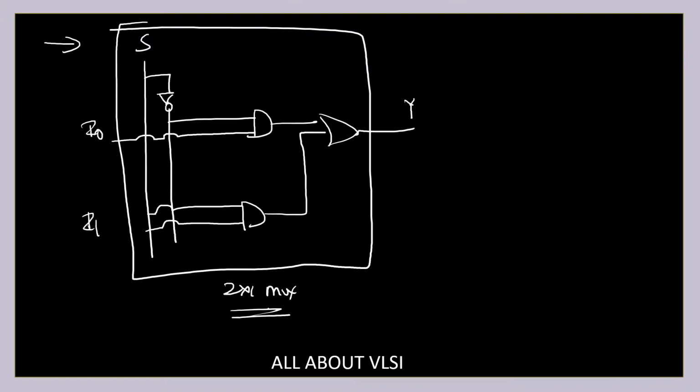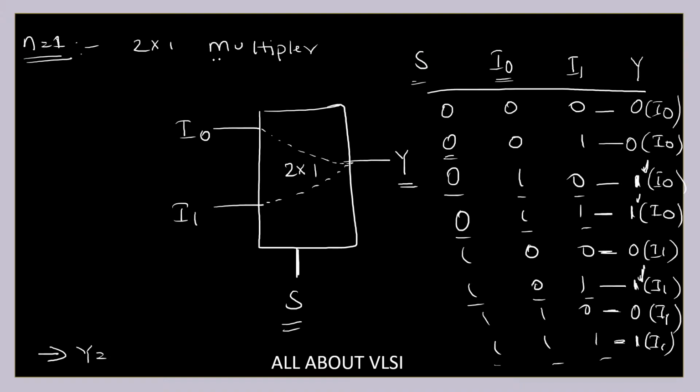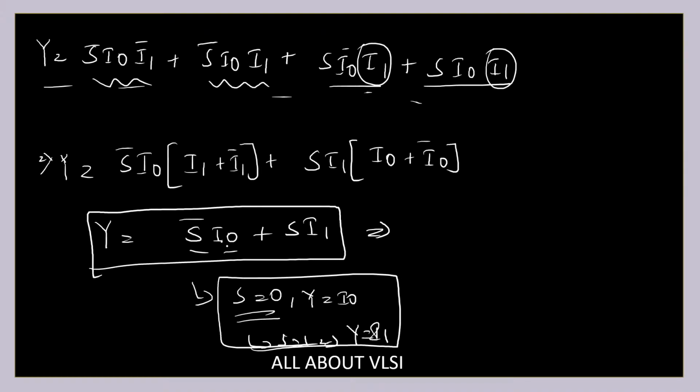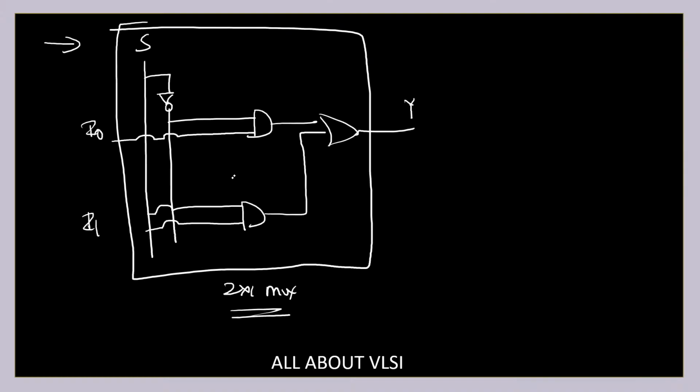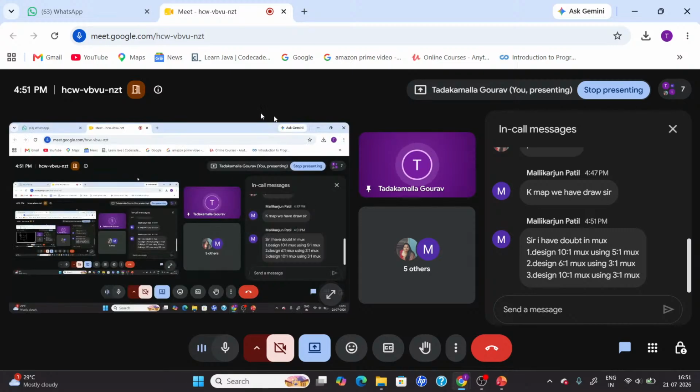Now, let's say I want to come up with a 4 cross 1 multiplexer. So this was all about the 2 cross 1 multiplexer. According to the functionality, we are going to come up with the truth table, and from the truth table, we are going to come up with the equations, and from the equations, we are going to come up with the logic diagram. Yes, we will discuss everything. First, let's discuss the basics, because if there are some people who don't know about these basics, and if we jump into those concepts, it will be difficult.